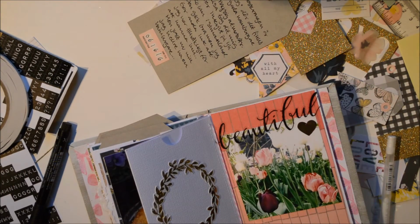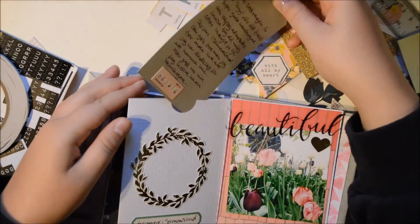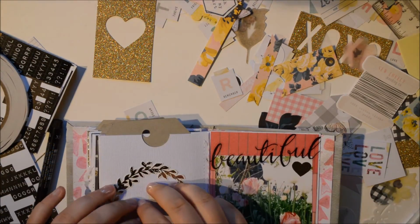So after this, there will come a lot of still photos. There's a still for every spread. You can check out my blog if you want to know the measurements. I know I put that in the video before. More photos and more photos.